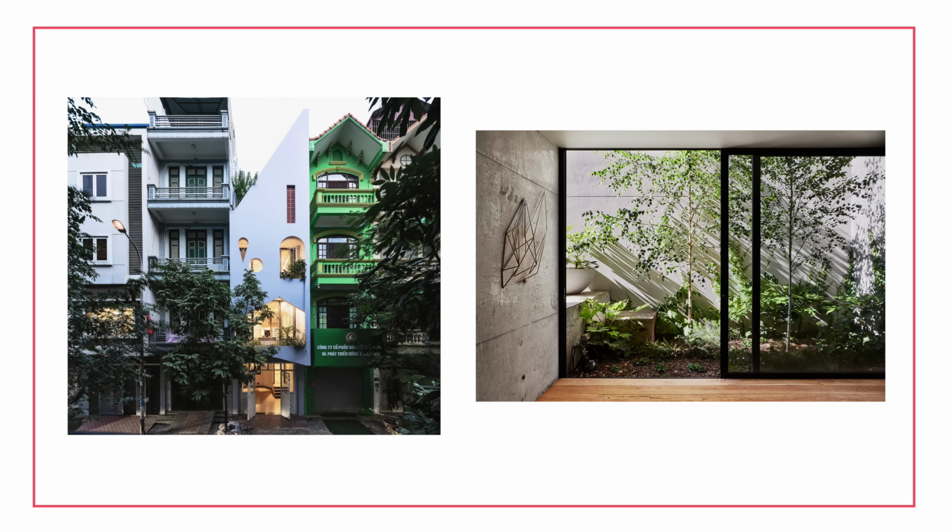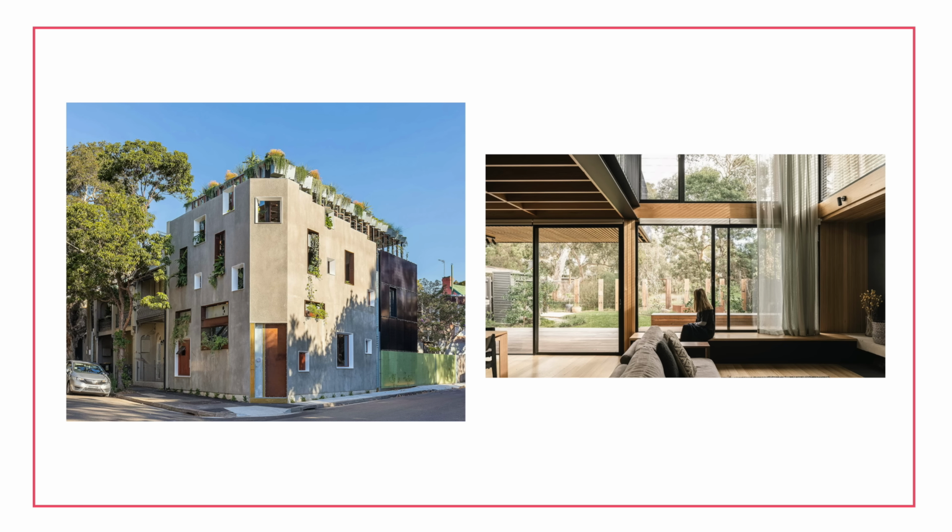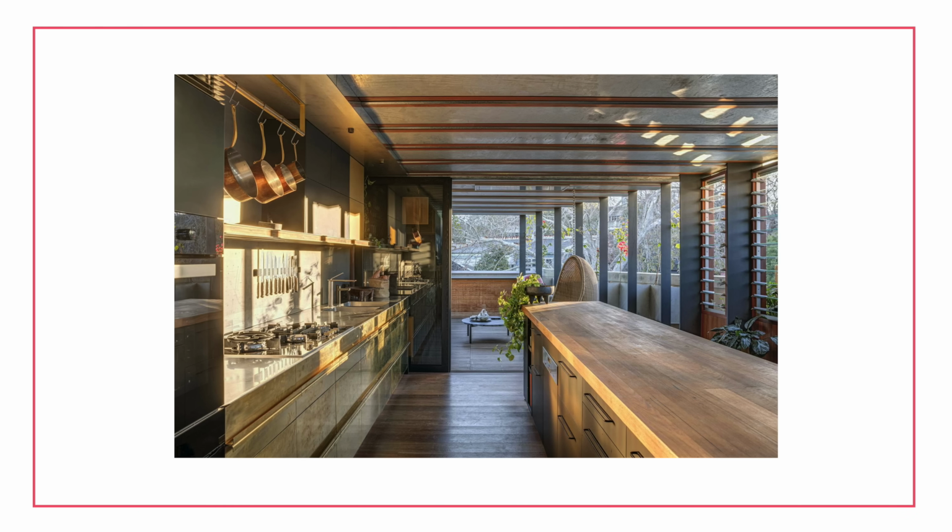Some of this stuff is a little bit out there and probably not going to necessarily get mainstream appeal, but I do think that biophilic design, at least through the lens of how we create homes, is a mega trend that we're going to see increasing. It's very mindful of people's connection to nature and how that can create a pleasant living environment for humans to be in. And that's something that I think is bigger than just a 2025 trend. It just feels like something that spans beyond just the next few years.